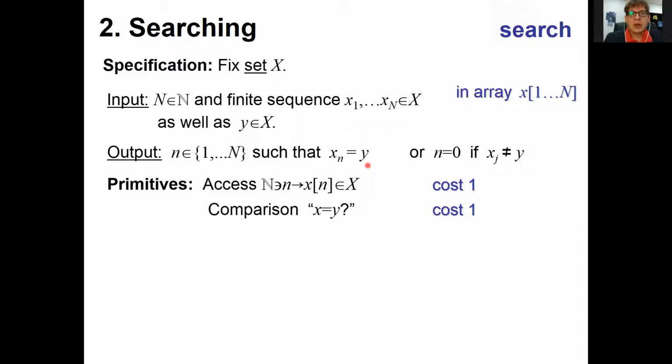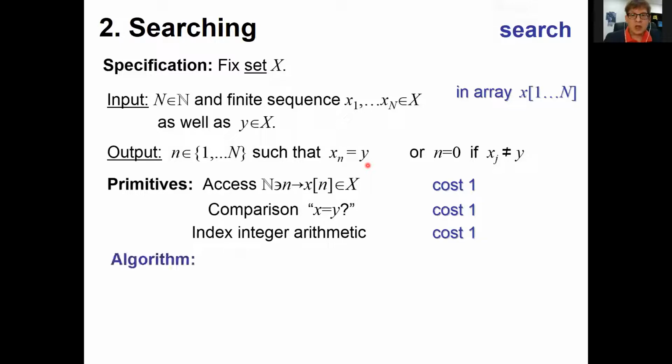We're going to ignore the size of the data elements in the set X as well as the binary length of the index, which is a first order approximation to predict the performance of this algorithm, but later one may and will refine that, particularly when we talk about sorting algorithms. We consider, for example, radix sort. There, the whole point is about the binary length of the data being processed.